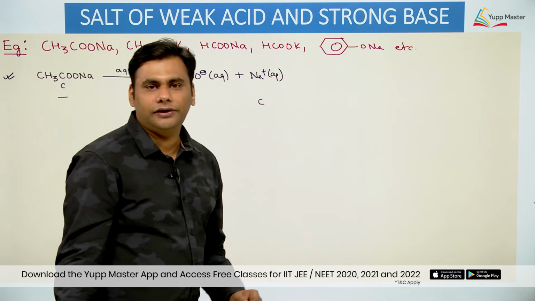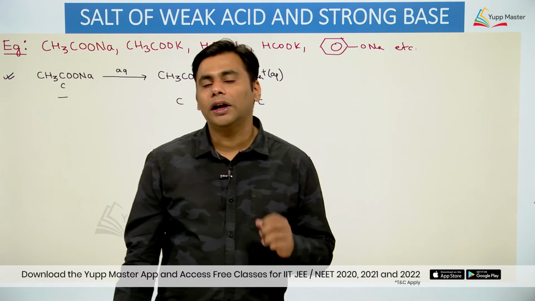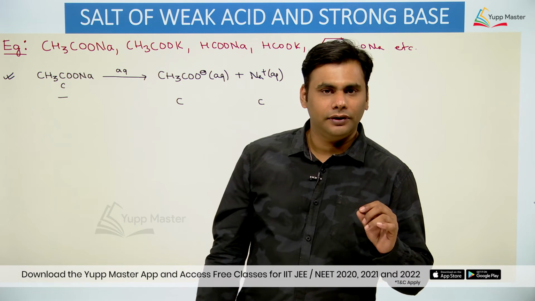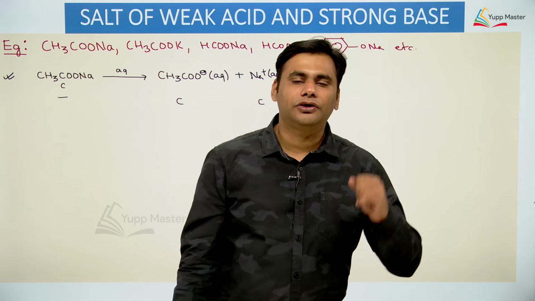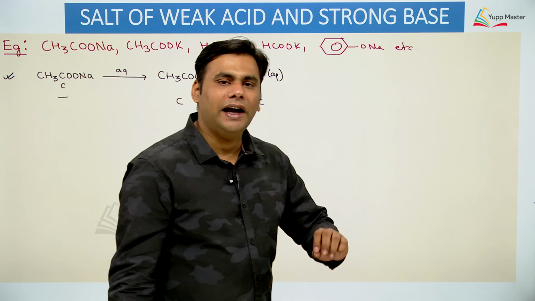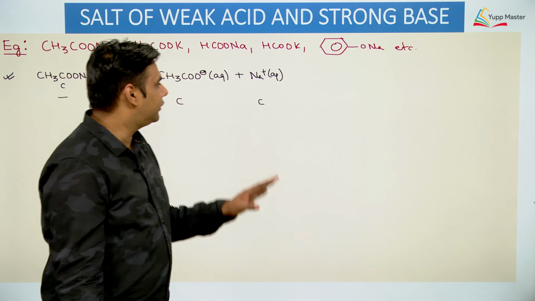So basically cation hydrolysis would take place and anion hydrolysis would take place. Now when cation hydrolysis takes place, we know that Na plus will pull out OH negative from water and would form NaOH, right? NaOH being a strong electrolyte or a strong base will dissociate back. Hence, we will say that the hydrolysis of cation is not taking place. I hope this is clear to everyone.